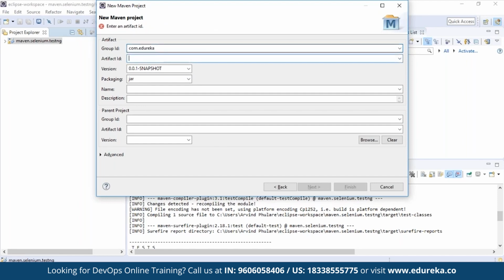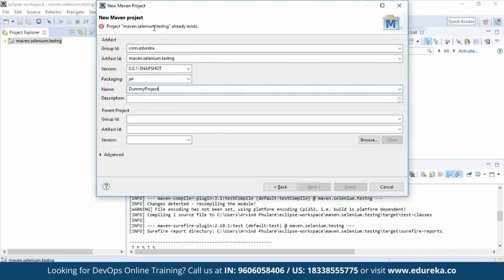So you can specify, like, since my code is written in Selenium, like I've written a Selenium code along with TestNG. So I will write something like maven.selenium.testng. Okay. Version indicates the version of the created artifacts. Like if your project deals with the multiple versions, then this is a very useful parameter to deal with such versions. The default packaging is jar, and you can also change it to pom or war. Okay. And here you have to provide the name of the project. Okay. So in my case, let us type dummy project.